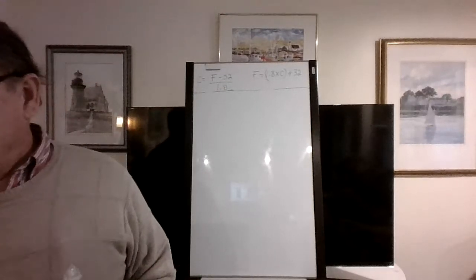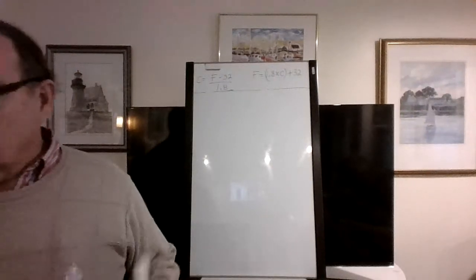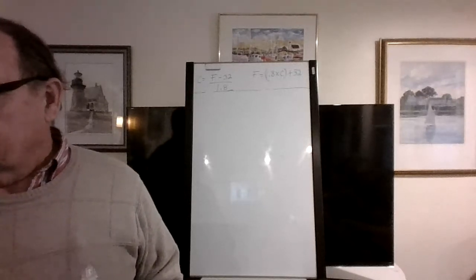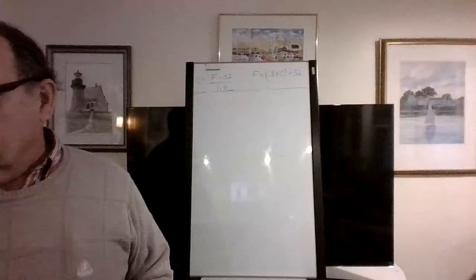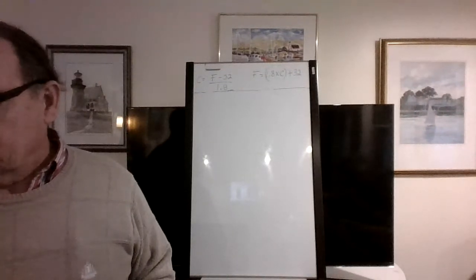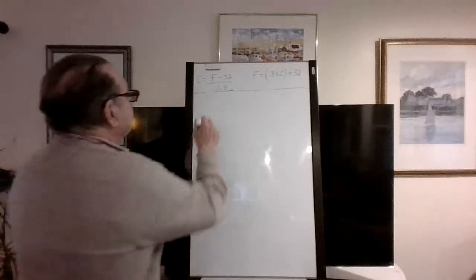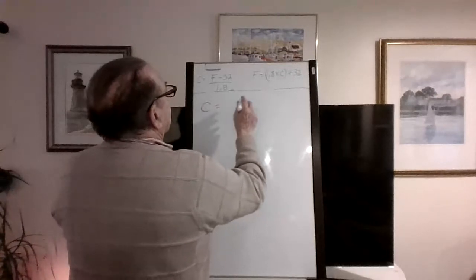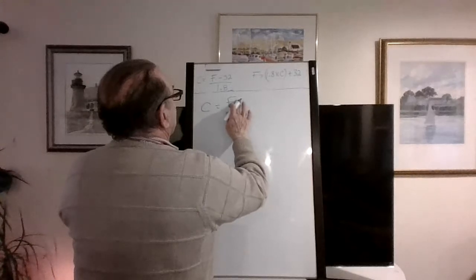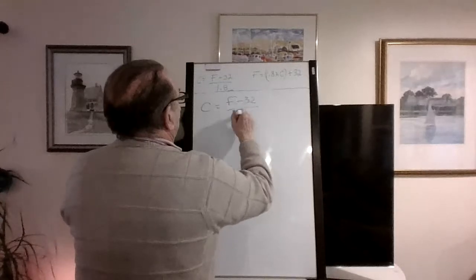Let's see, where are we here? Okay, now we're going the other way. Now we're going from Fahrenheit to Celsius. So we're going from larger to smaller. All right, this one here is 105 degrees Fahrenheit. About as hot as we've ever seen it around here. And what is that going to be? Okay, so C equals F minus 32 over 1.8.